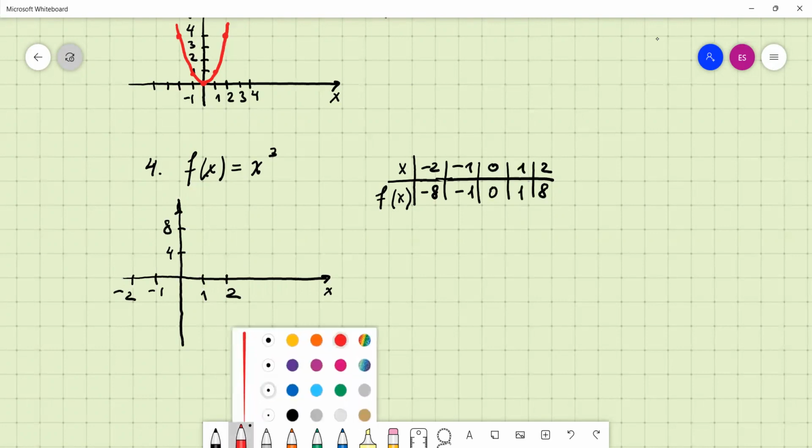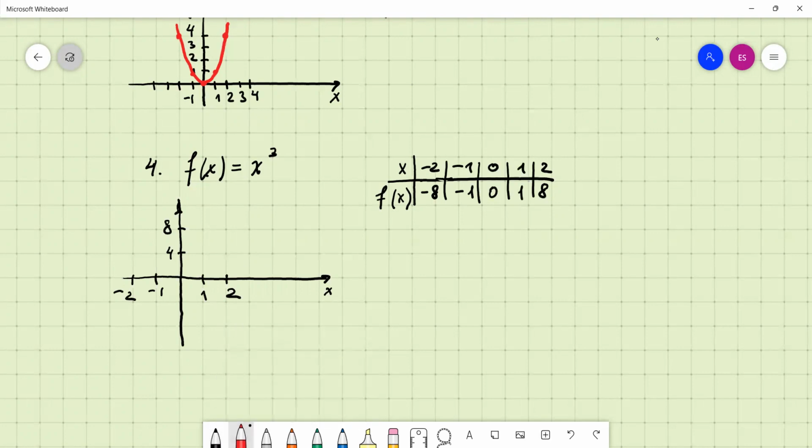Now I'm just going to start graphing my points, okay? So my first point is -2 and -8. -8 is somewhere here, -2 is here, so -2, -8. The second point is -1 and -1. -1 is going to be somewhere here. If this is 4, -1 is somewhere here, very close to the x-axis. And then 0 is going to give me 0, and 1, 1. Well, somewhere here, right? Because if it's 4, 1 is 1/4 of my scale. And 2 is going to be 8, somewhere here.